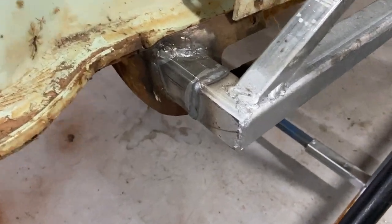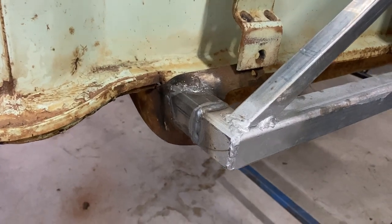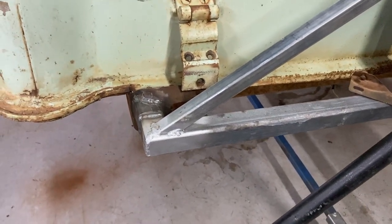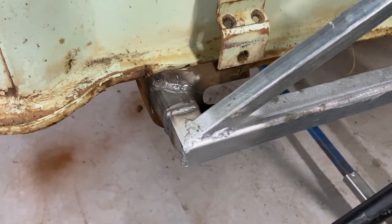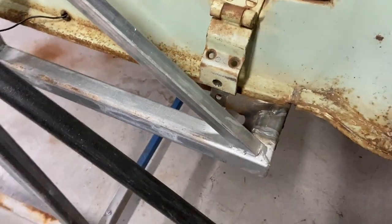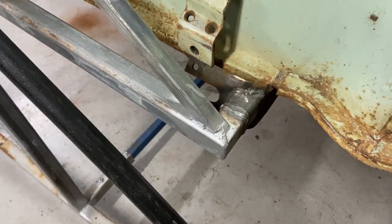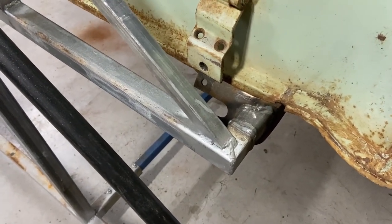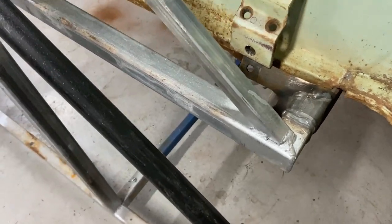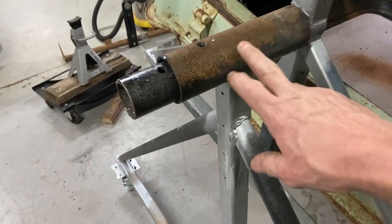This component here - I used two bumper irons from my parts. I guarantee most people won't have them, but if they do, happy days. It took me probably a good hour and a half to two hours mucking around trying to get the piece of tube ground out to suit the shape of the iron. If I ever want to reuse the irons I can - just cut it off and grind it back. I made a short stub first, then once I was happy with the angle, level, square, and parallel to the car, I tacked it on, welded it up, cut it to a two-inch stub, and welded the bracket on that's now attached to the frame.